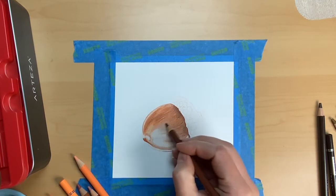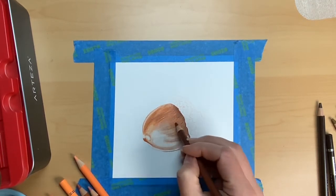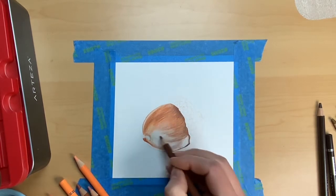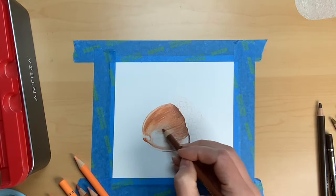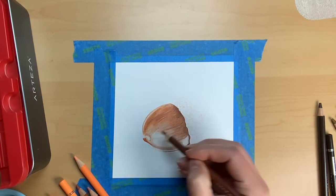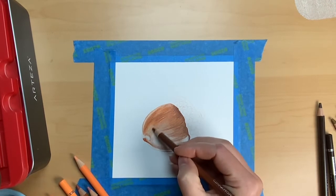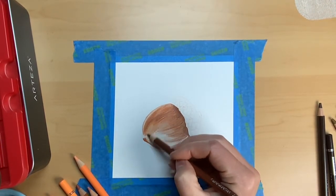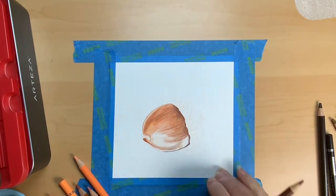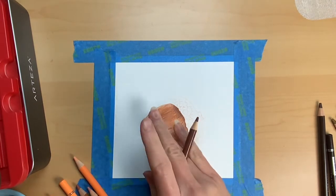And just like the other pencils, I feel like they would react differently on different papers. So this one, the Artezas, might not react well on the Bristol paper, whereas they might do wonderfully on the pastel mat or a different type of paper. So if you don't like the way it feels on this paper, I guess is what I'm saying, try it on another paper too.